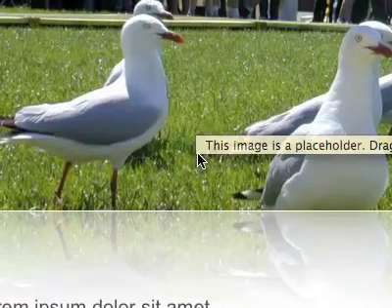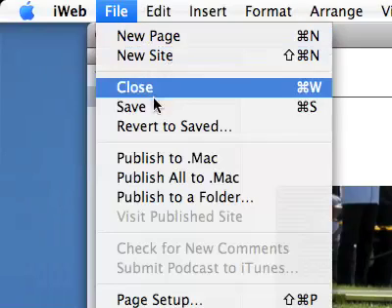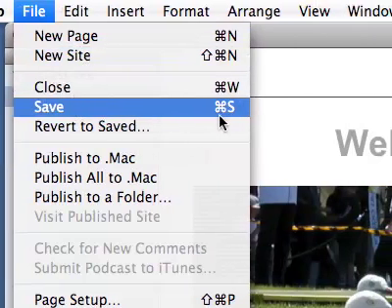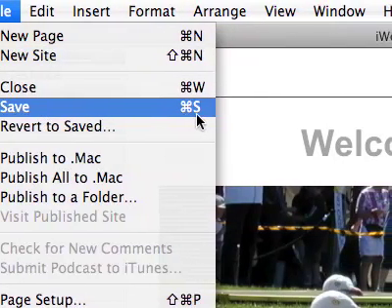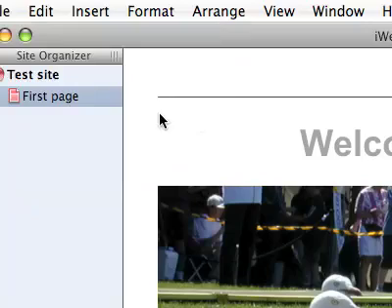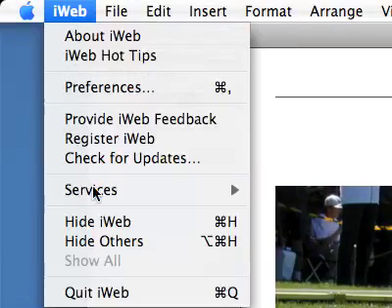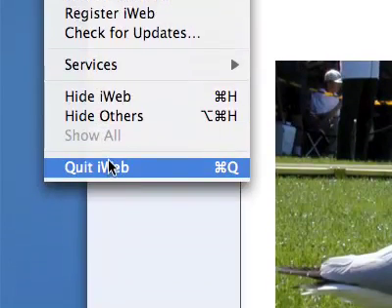Okay, now let's have a look. Let's save it. Okay, now saving things on a Mac is very simple. It's always the same. It's always the flower key and the S. Apple S. I don't know what you call that key, but I always call it the flower key, so you'll know that for now, and it looks like it's got a bit of a flower on it. Click that, save it, and now if you want, let's quit iWeb for a second. And whoops, just missed it. That's always flower Q as well.